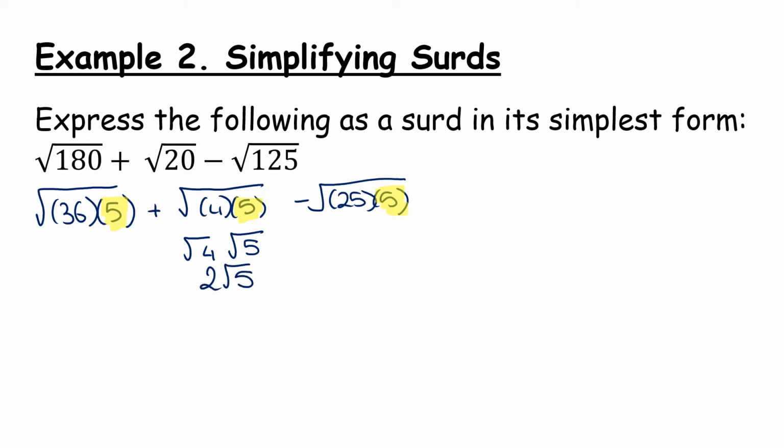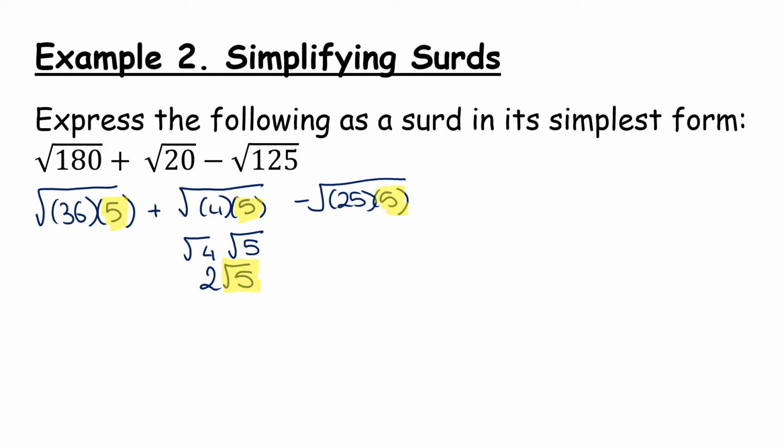Well, in order to add and subtract, all of those terms would need to have a root 5. So once you have this root 5, you could then really simply divide 5 into 180 and you'd get your 36, and 5 into 125 to get your 25. Okay, so you can do it either way. If you're happy to work with trial and error, or you can be clever about it, work out the simplest and say, well, if I'm going to have to add them, because they did ask for a surd, so they will add and subtract together, they're all going to have to have that square root of 5.